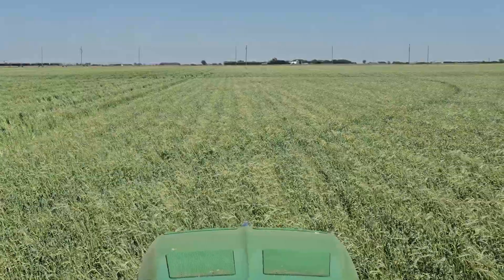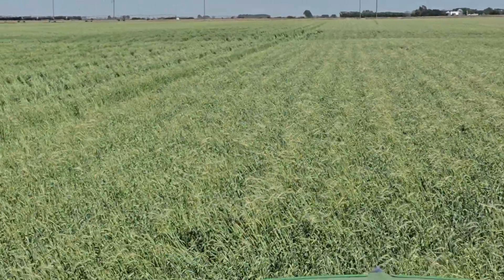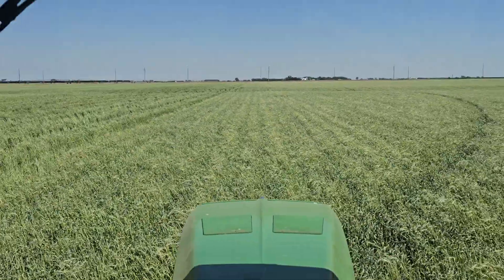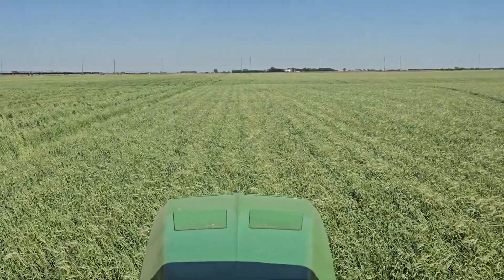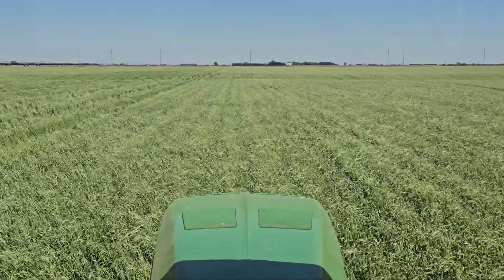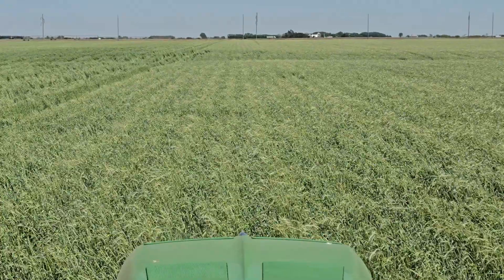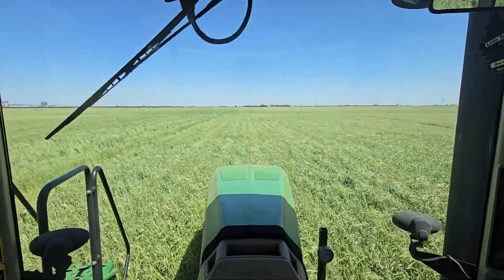The only way I've been able to get there is by letting these cover crop roots grow 40 to 50 inches deep, then terminate, then plant a cash crop in it — and hope those roots go 50 to 60 inches deep — then put a cover crop in behind the cash crop and hope those roots go 60 to 70 inches deep, and so on and so forth. Once you get the system working, it truly is regenerative.